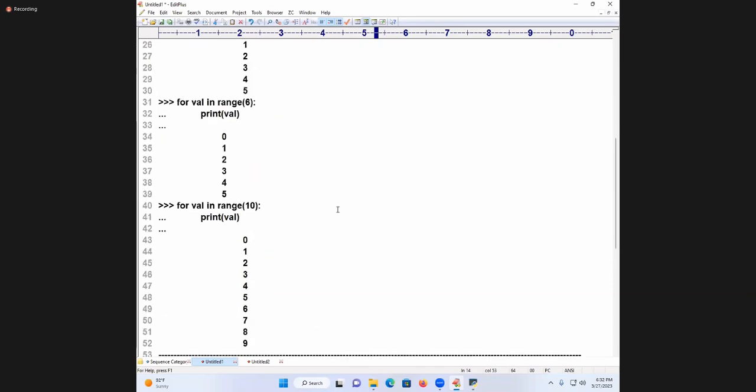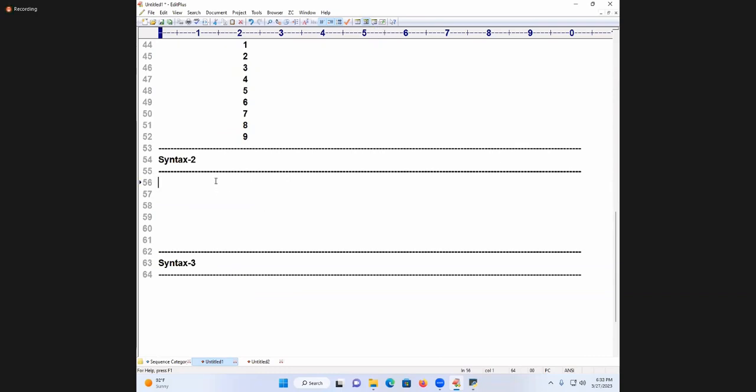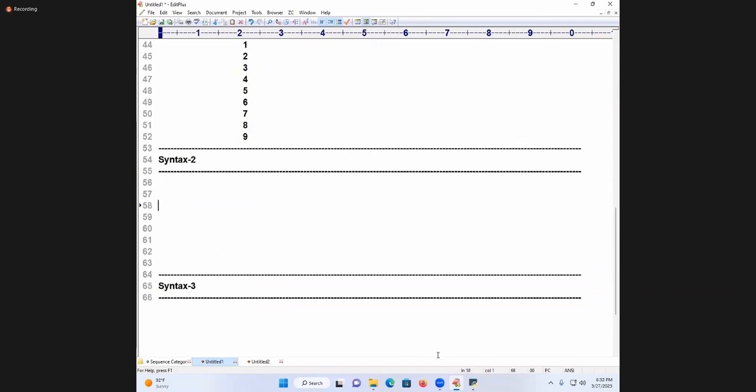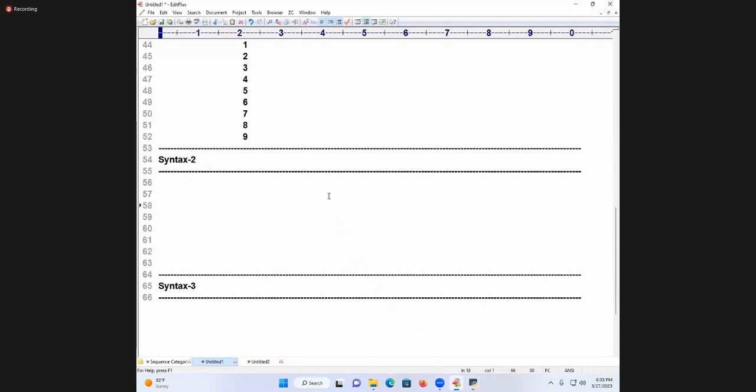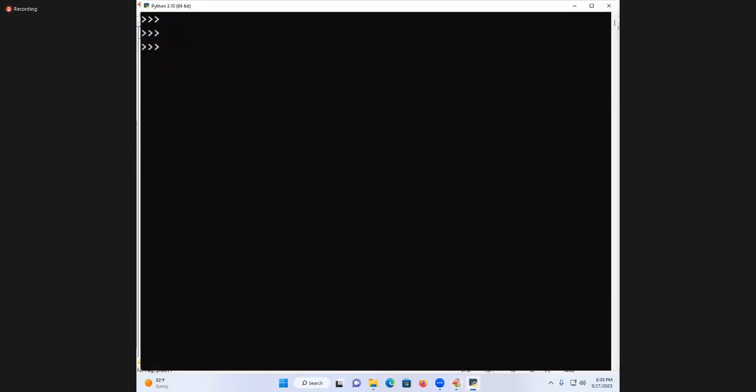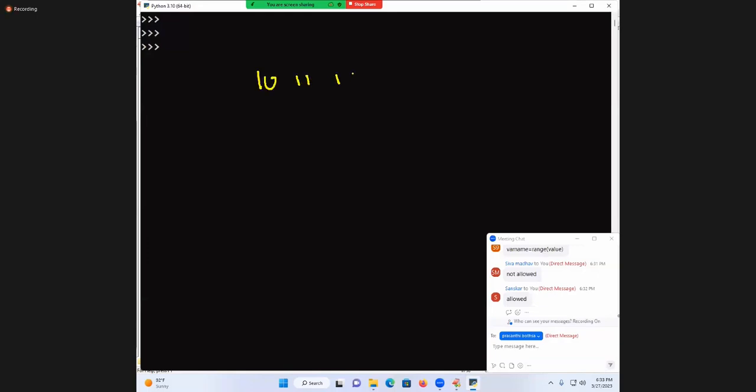Take care. Now coming to the point back. Syntax number 2 I am going to discuss. Here, my requirement is I want to start my data from 10, 11, 12, 13, 14, and next 15.